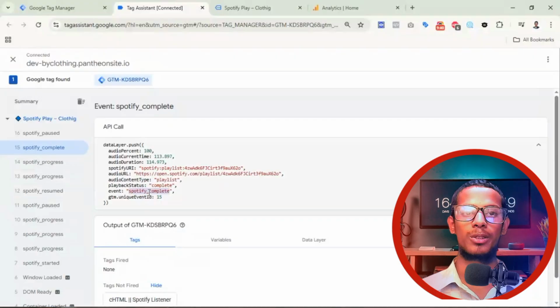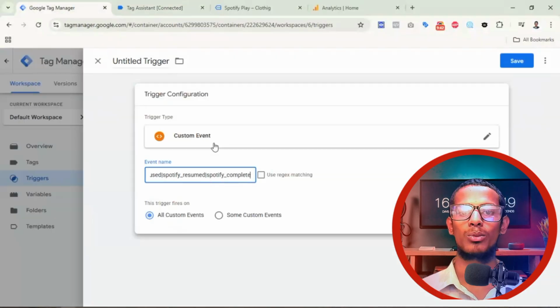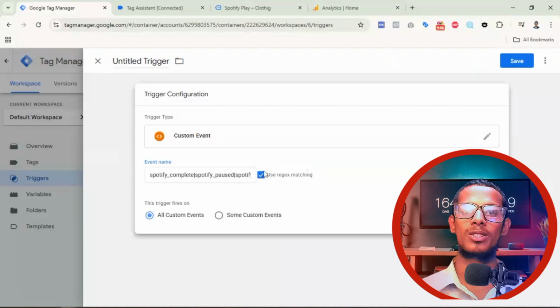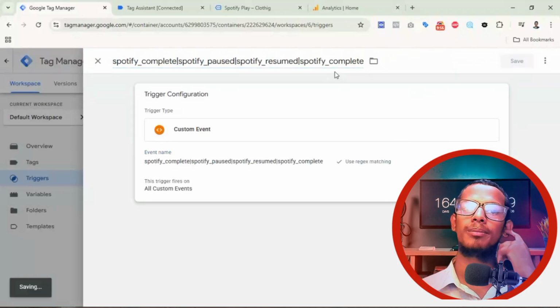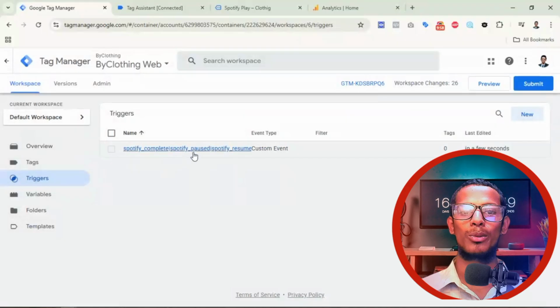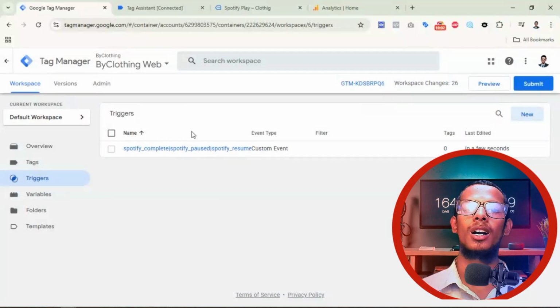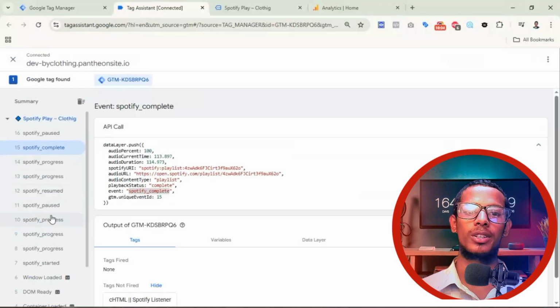Then click on use regex matching. Okay, you must select this box. Okay, and copy, and the trigger name will be this one. Exactly, our one trigger is complete, and the second one is this one, progress. Okay, and our percentage will be 50.